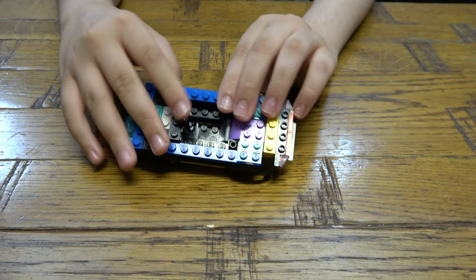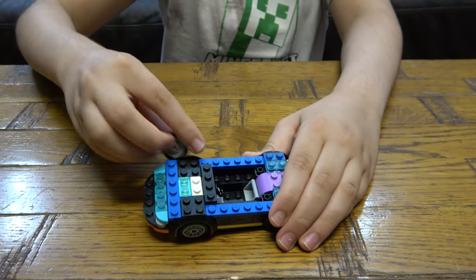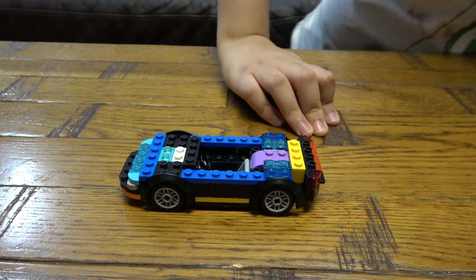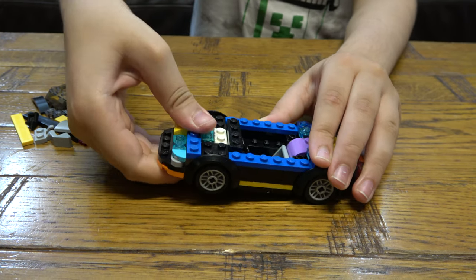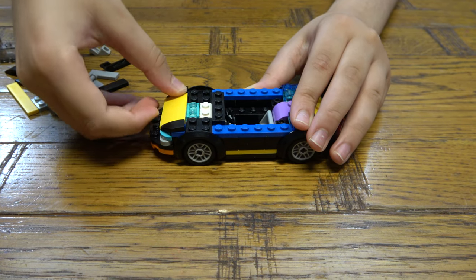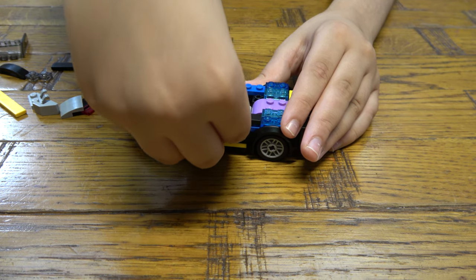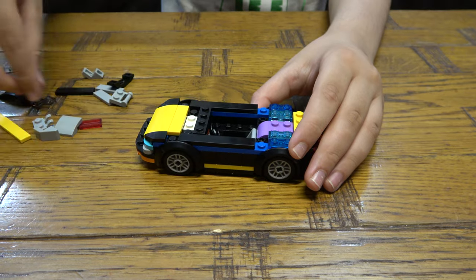Like that. Then we can place in the like that. Now after we're gonna get all of these. Start off by placing that there. Like that. That like that. And place that there.